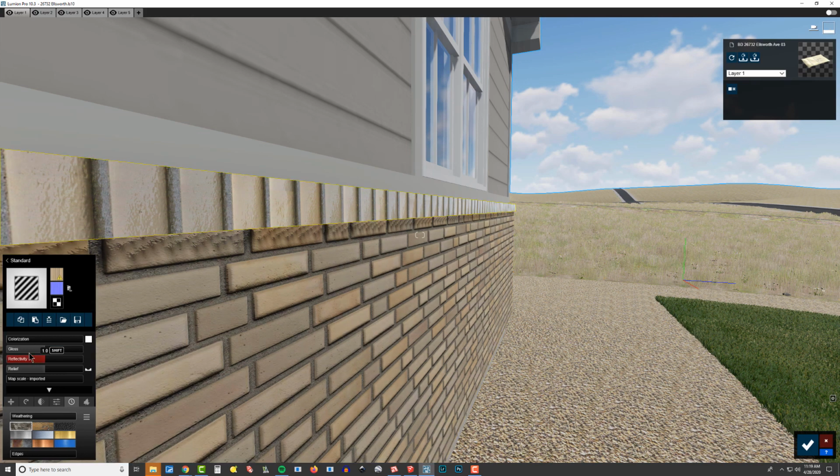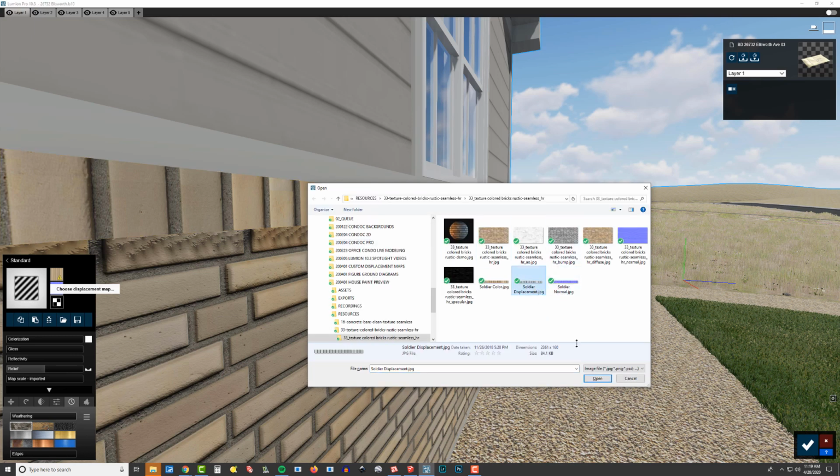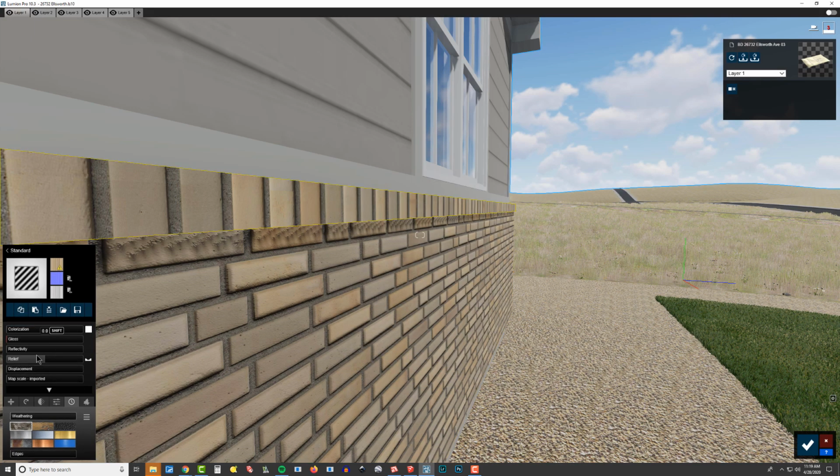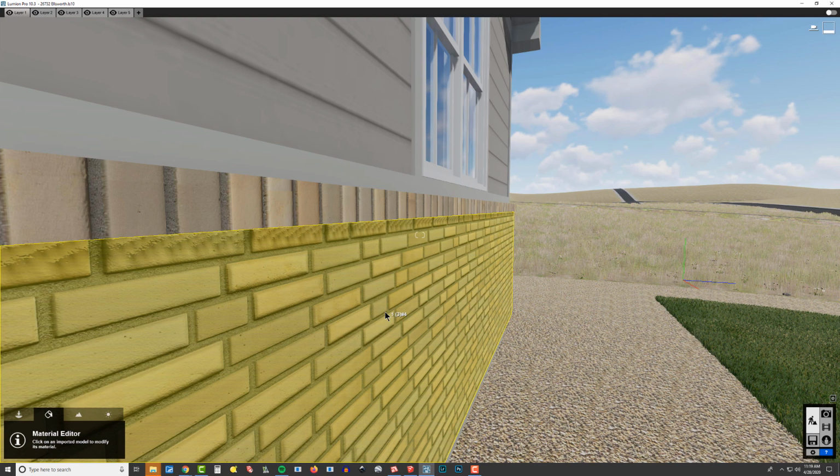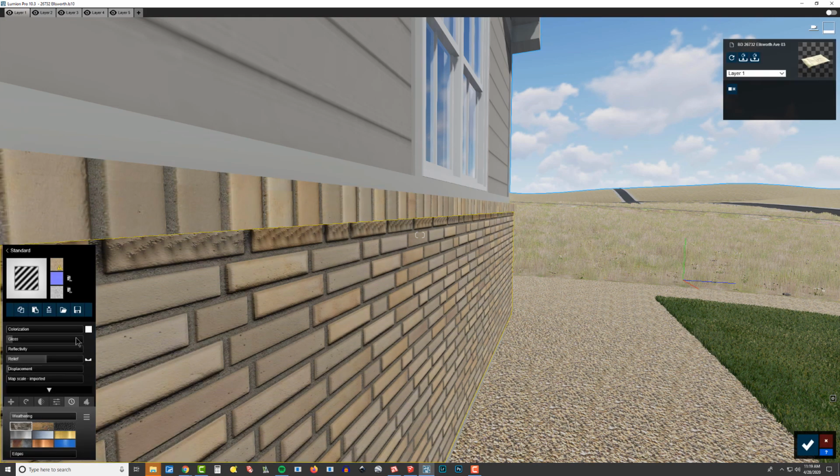And then we don't want any gloss or reflectivity. And then I'll click it again. Let's choose our displacement map. And for that one, we've got this guy. And our displacement, you can dial that up. And let me see, I'm going to save these changes, and then I'm going to hop back in, and I'm going to copy this. I want to just copy some settings. Paste material.